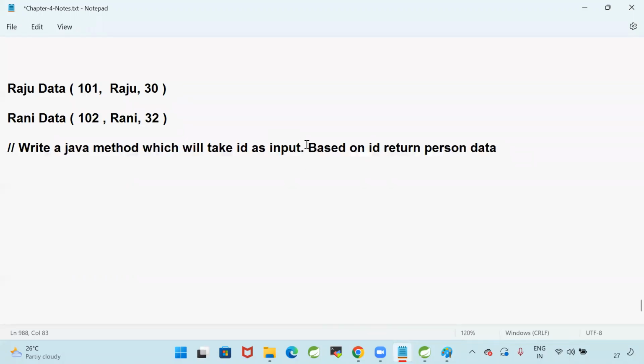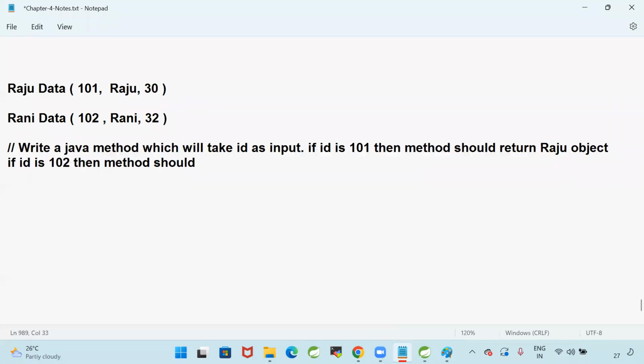ID as input. If ID is 101, then the method should return Raju object. If ID is 102, then the method should return Rani object. Now read the requirement once again.